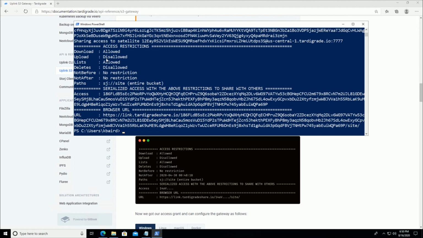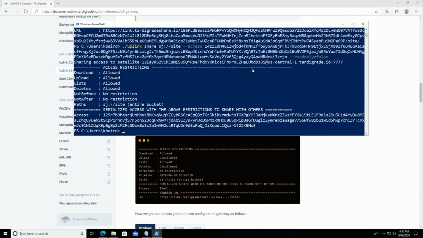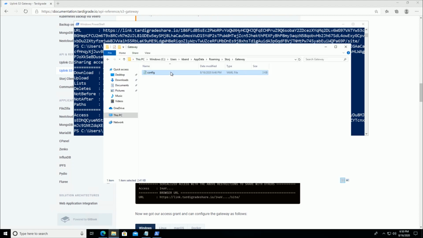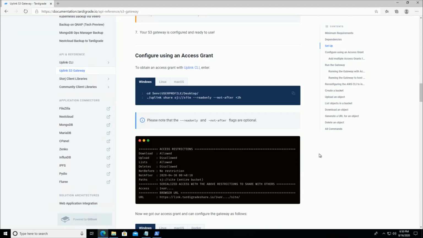However, upload is now disallowed because we didn't add that command. So for some reason it's not showing the two things once I put in the command to make it read only equal false. Interesting. But okay. Good enough for right now. Let's move forward. Something we're going to have to update in the documentation, though, because it completely doesn't make sense. So also, if we go back here and we look at this config, we can see that the access is still the same, so nothing's changed there. So that's good. All right.